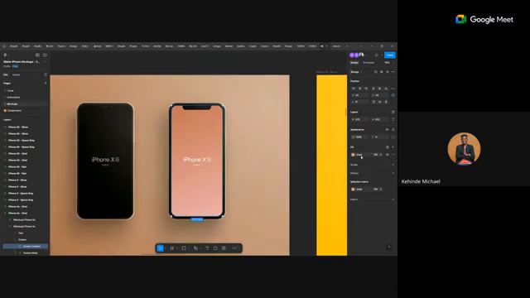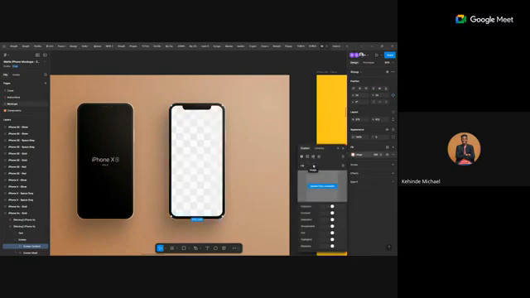So the default mode is linear, but you click on that particular linear, the way I'm clicking on it, then you come to this image. You click on image, so it will change to image. You can also delete this iPhone X thing. Once you change to image, you click on upload from your file.